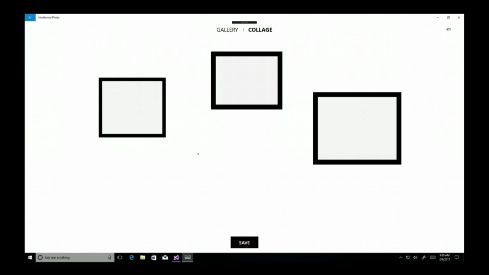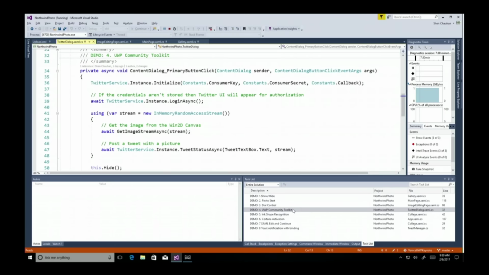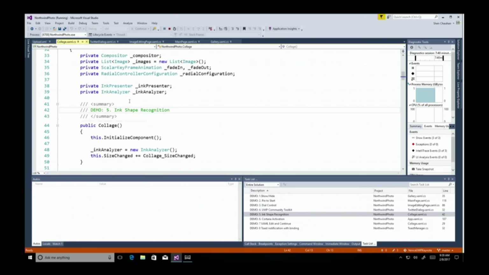So it disambiguates them and tells me there's 2 rectangles. And you'll see the code, very little I did to take advantage of that. And I'll draw one more for my collage. So, very easy. Let's hop over and look at the code that I used to get all that shape recognition.